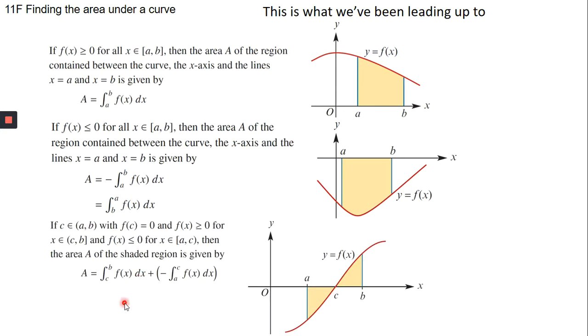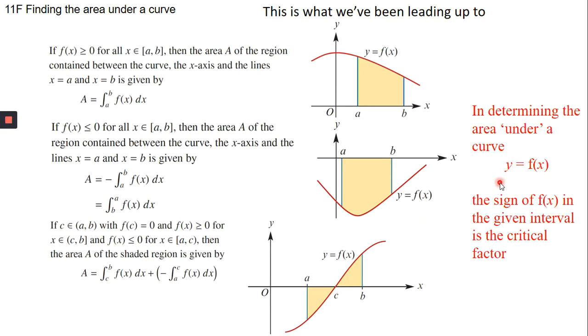And if we want to work out the area of the shaded region, we have to do it in little bits. So we have to do the value from B to C, and we know that's going to be a positive value. And the value from C to A, which we know is going to be a negative value. So we have to have a negative of that, which will make it a positive. So we have two positives that we can add together. And this is the bit that you're going to have lots and lots of problems with.